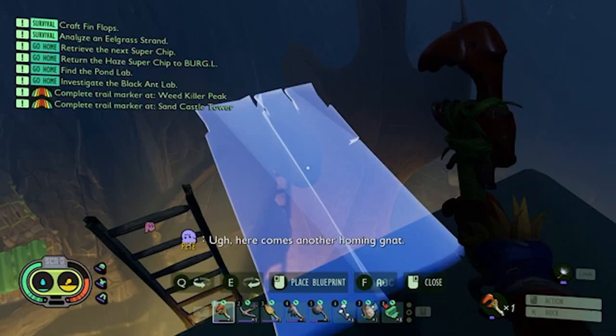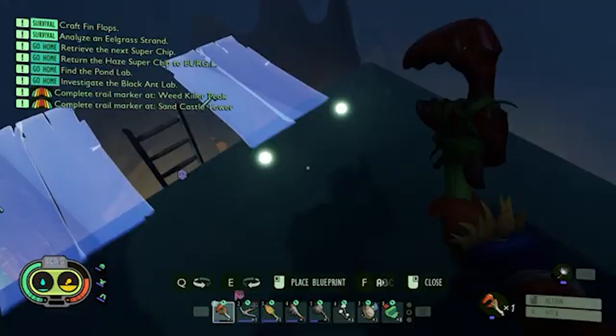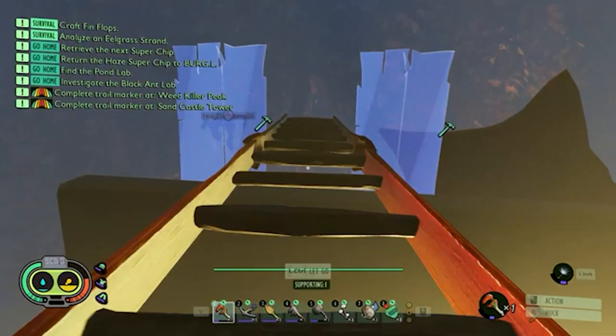Oh, I don't want to go down. Oh, Jesus. Did you say it's another homing gnat? That's what he did say. There we go. I got it. Oh, shit. I forgot that doesn't actually exist. You have to build things first.